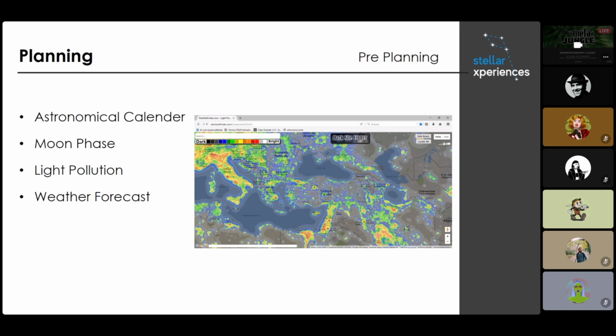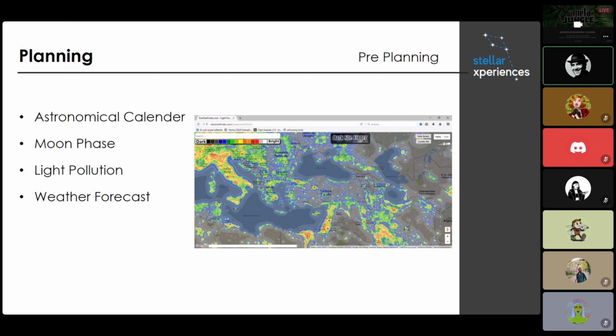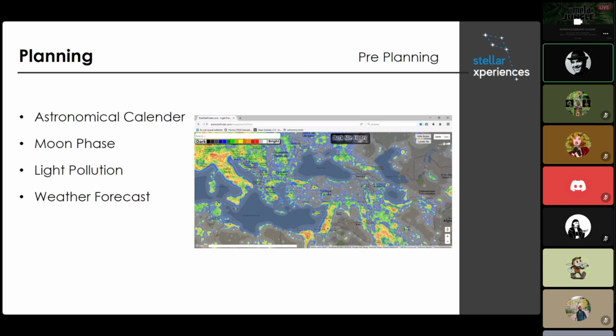And of course, the weather forecast is very important. You have to watch the weather forecast from different resources, at least for the last 2 weeks, and you will see that most of the time the forecast will change, and when you are closer to the date, it will get more certain, but still it is a forecast, so it is not 100% reliable.